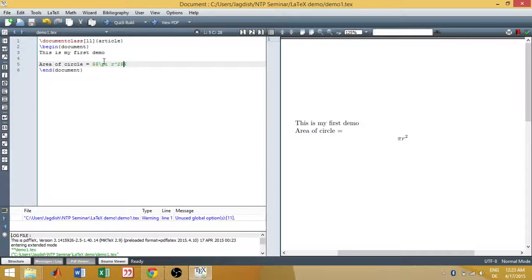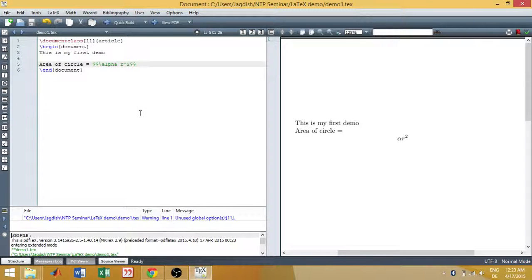So this is one type of math mode, and then this keyword pi is used for getting this symbol pi. Similarly, alpha is used for getting the symbol alpha. So these are the things which you will be using, or which you might be needing later part of time when you are proceeding with your project or thesis.